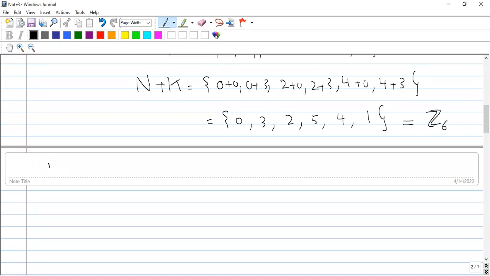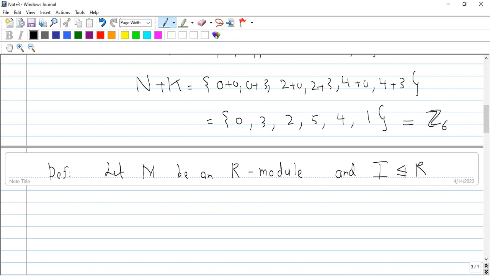We can also define a submodule. In the first definition, we can define a submodule by taking the sum of two submodules. Now we can do it with the help of an ideal of R. So let M be an R module, and I is an ideal of R. With the help of an ideal of R, I can also define a submodule of M.